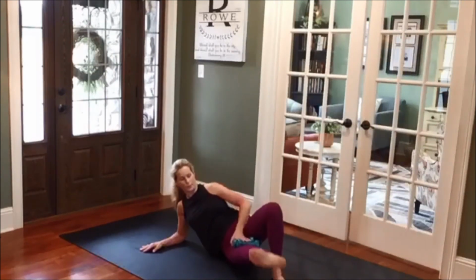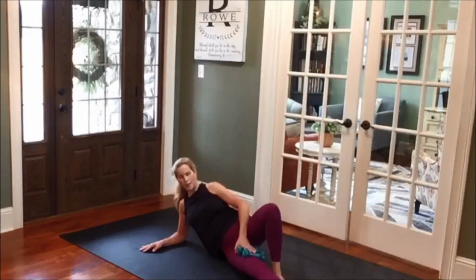I'm coming up a little bit, so I'm really focused in on these thighs. Again, I've got to hold the weight so they're going to roll. Shoulders down.